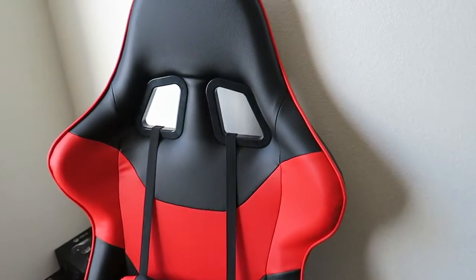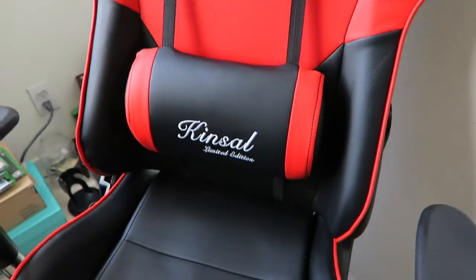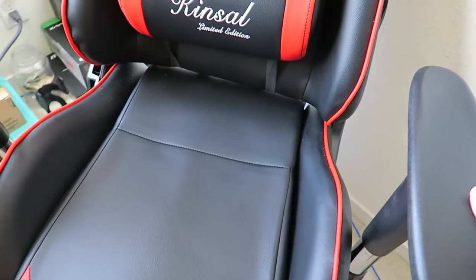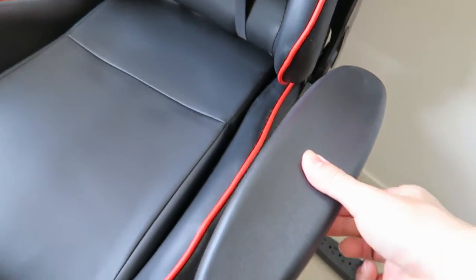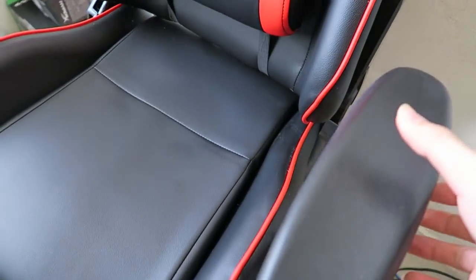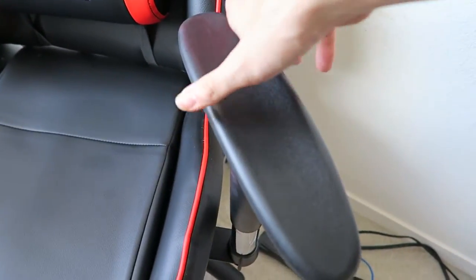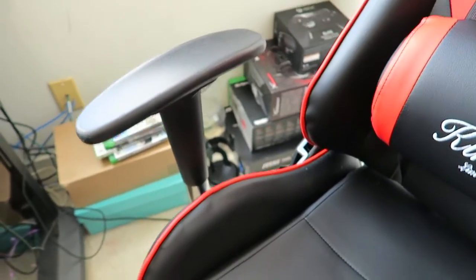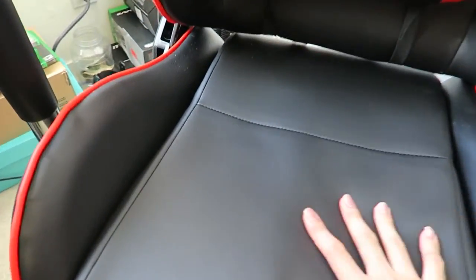All right, so this is the last part of the setup right here. We have the Kenzo limited edition chair. Super, super good chair. I give it a 9 out of 10. I'll tell you guys why in a bit, but armrests go up and down, pretty simple. It also has three different angles, 1, 2, 3. The other armrest does the same thing. Chair is super, super comfortable.